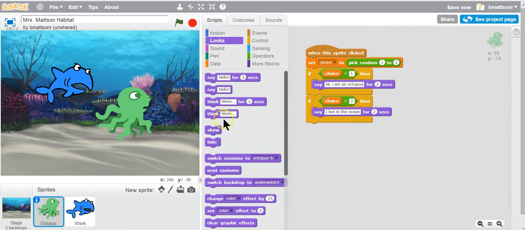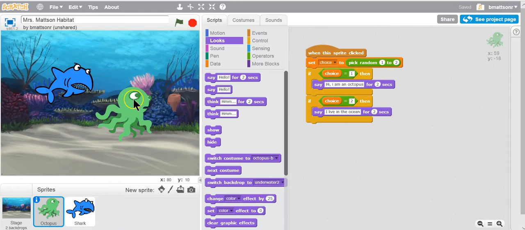There we go. So let's give it a try to see if this will work. Might take a minute to get. So hi, I'm an octopus. See if we can get it loaded up. I live in the ocean. So there we go. And those are the 2 things I want you to say. Is your animal to say what it is and where it lives. And I want both animals to do that. So there we go. That's the first part of your project, and this is basically how you would lay it out to set up your first program or your first set of codes.